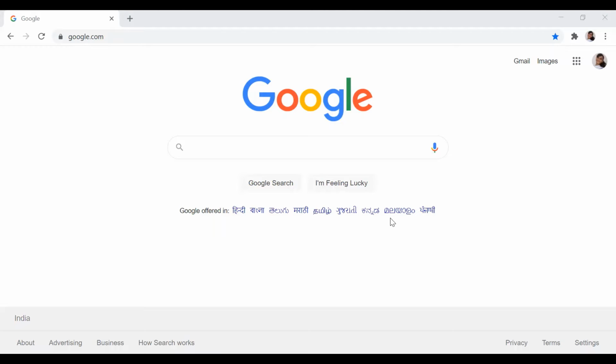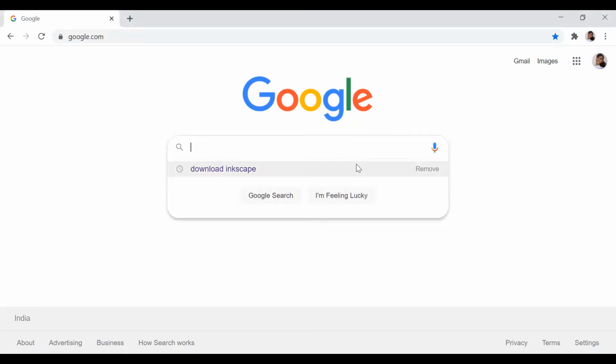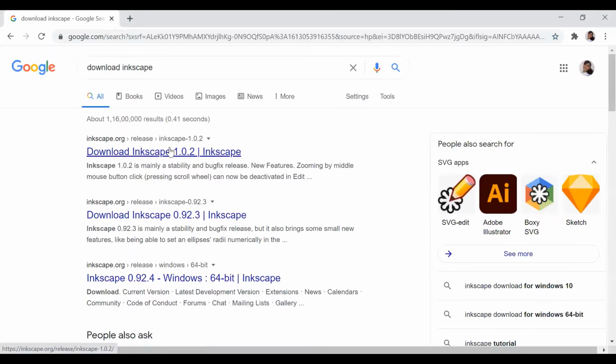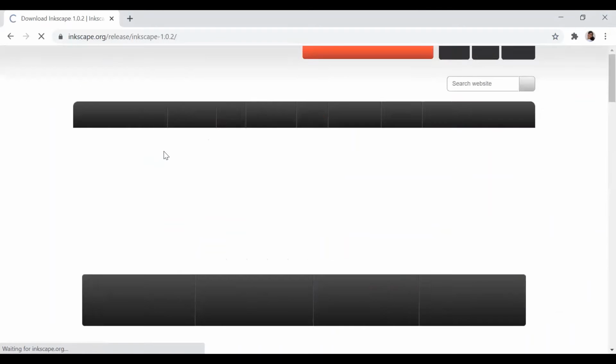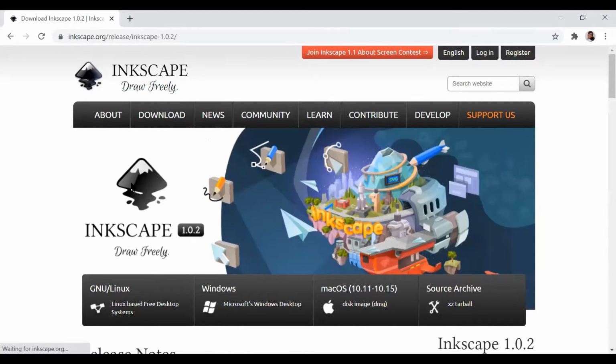Okay, so we'll see first how to download it. You have to search "download Inkscape" and open this website. Download Inkscape 1.0.2. This is the logo, this is the app. Go to Windows.